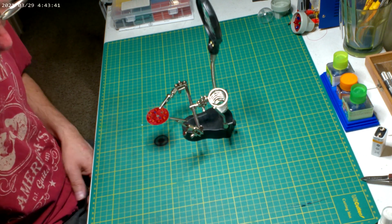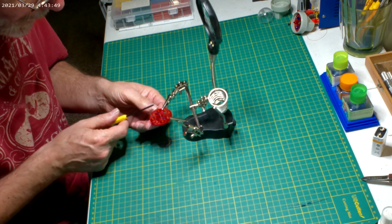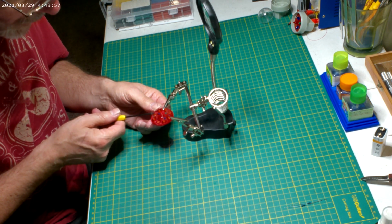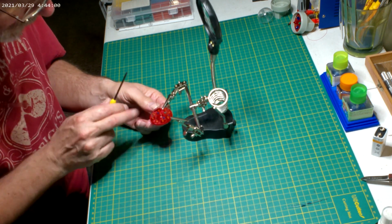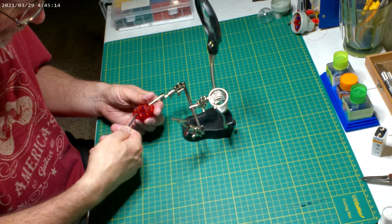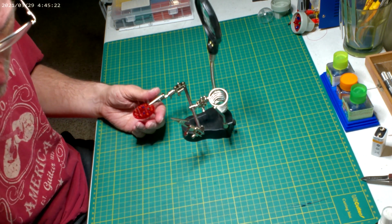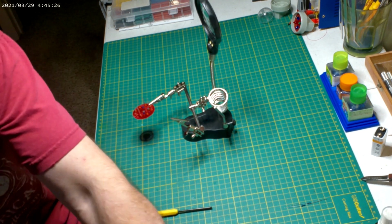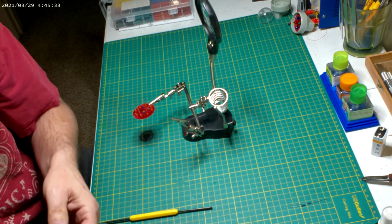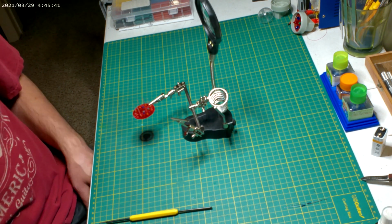Let's see if we can start bending some of these negatives, and I got this nice little tool with a little notch in it. I think that one's going to be our negative actual post, this one. So what we want to do is take this one and grab it as low as possible, just one. Slide it over to it, bend it over to the other one. Solder all of them. They're looking good. We're just making a big negative loop.